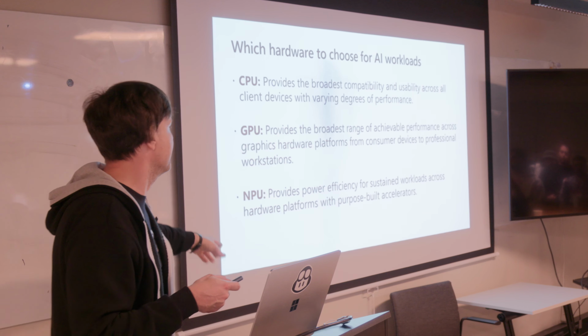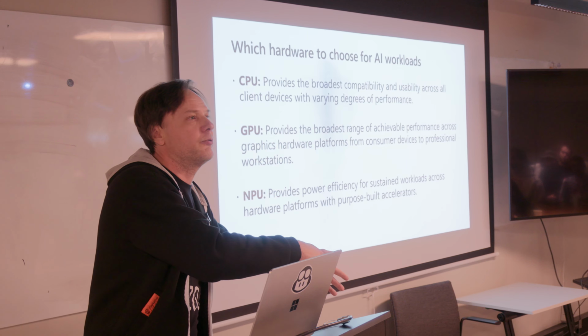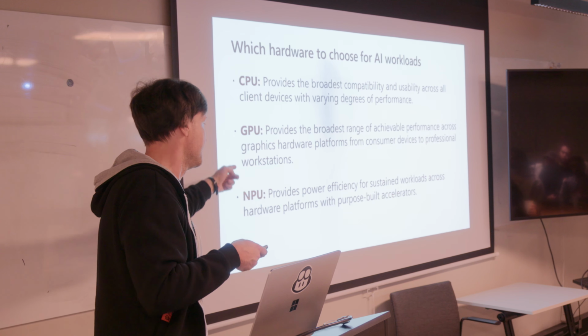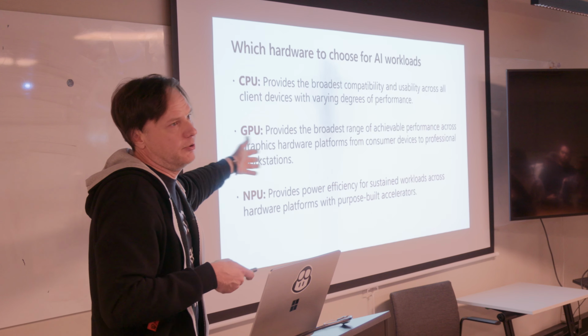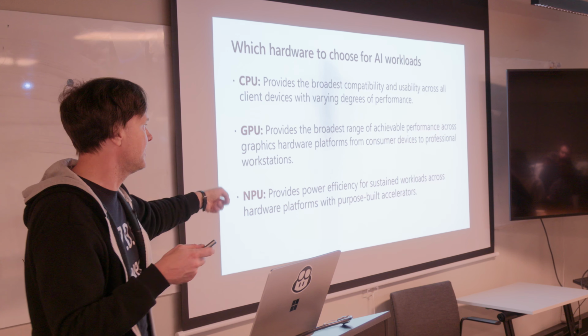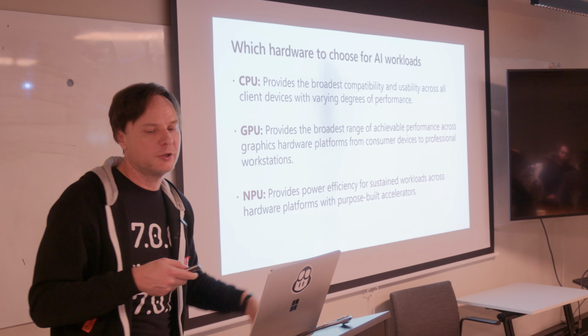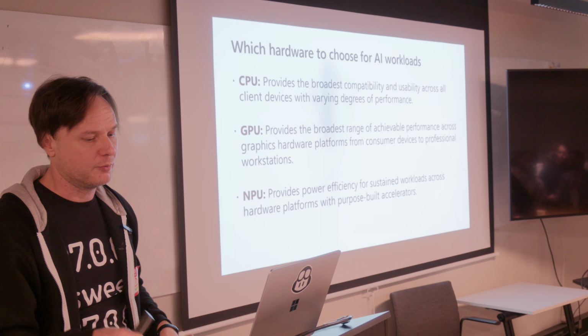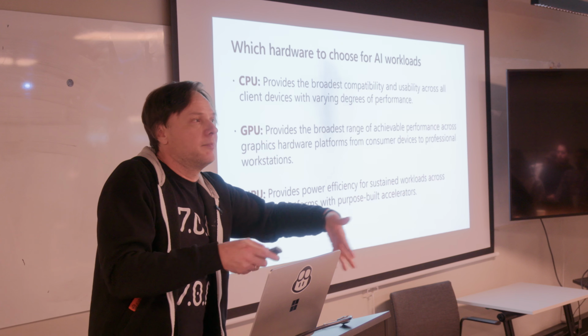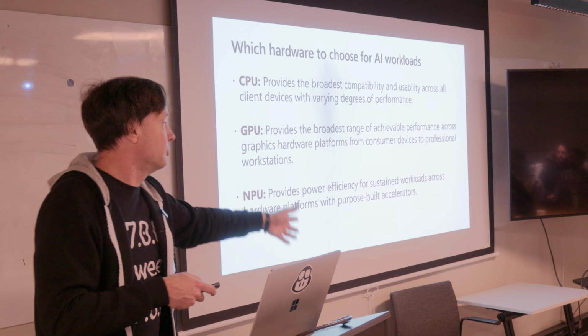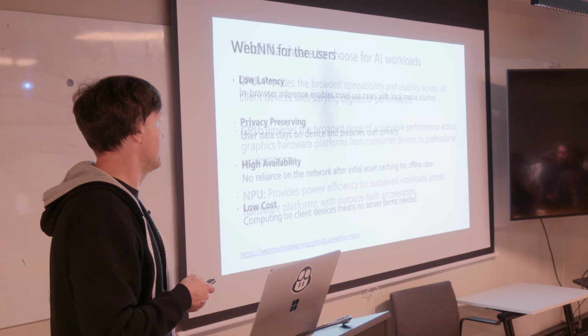I'm not saying that the NPU, even though it's specifically created for, as its name says, neural networks, is more performant than the GPU. It depends on the task, but it's definitely more energy efficient. So if you don't want to drain the battery on your mobile device or laptop, maybe outsourcing some AI-related tasks to the NPU is the best option.